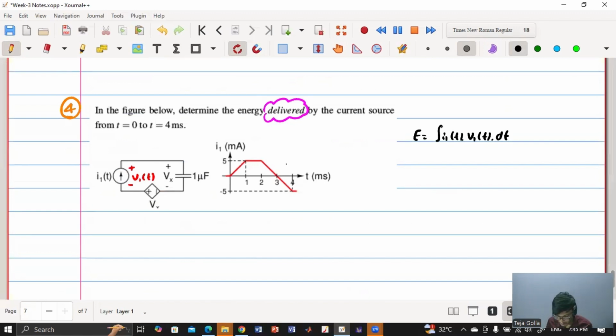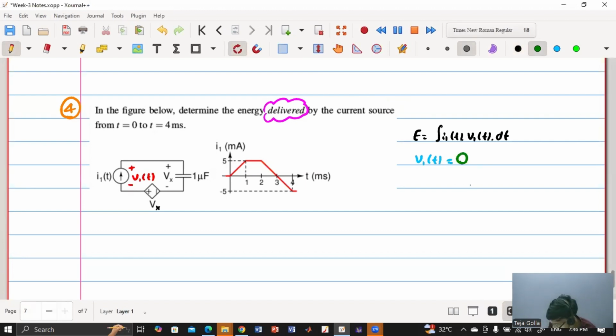Yes. So now can someone tell me what is the value of V1 of t? Vx, this is also Vx. Now can someone tell me what is the value of V1? Zero. Others, do you agree with him? Who said zero? Roshan? V1 minus Vx plus Vx equal to 0, KVL equation. Yes, you are absolutely right.